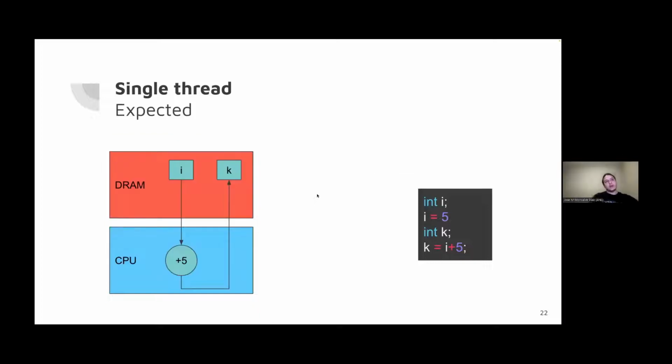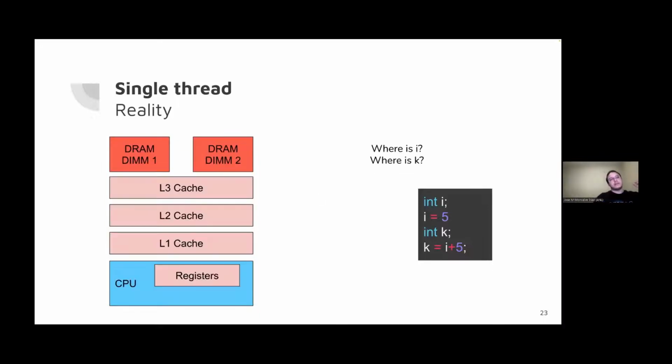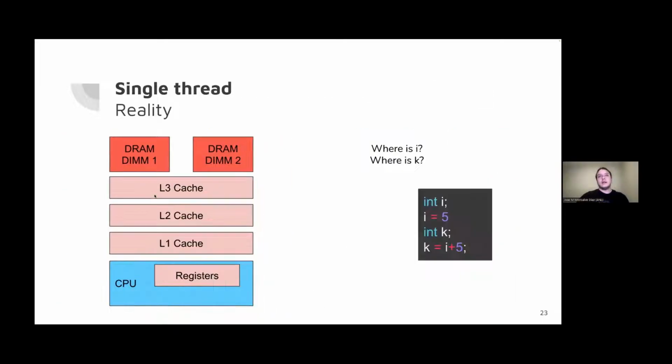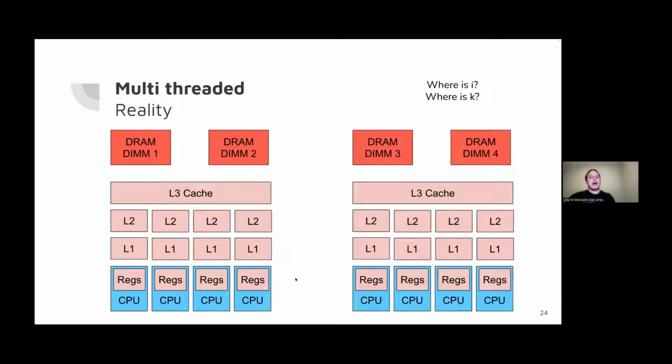Right, so again, we're going from this really monolithic view of the system to a realistic view of the system where we may have the variable I allocated within one of the registers. And I'm going to try to explain how this is problematic here, because if we are trying to execute code where we say I equal to 5 and then k equal to I plus 5, and then we want another worker to be able to say k equal to I plus 5 again, but I and k are living in the private registers of one of the CPUs, then one can see how it is not possible to right away communicate between one and the other.